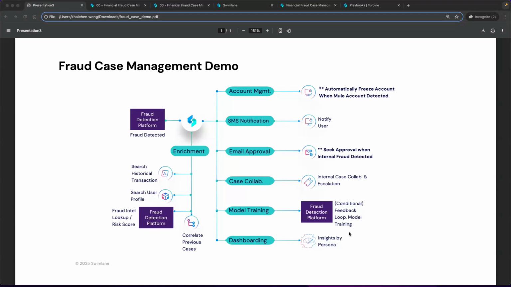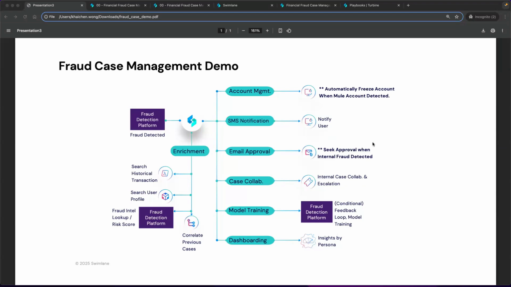And lastly, with all the information that we can gather, we treat it as a system of record where we can track the source of events, the information coming into the system, what we can enrich based on third-party integrations, and the actions we have taken against each and every case in the system. We can generate very useful dashboards and reports for different personas, from the analysts in the team to the executives at the management level.